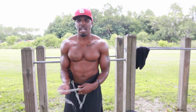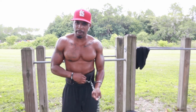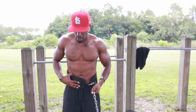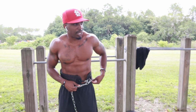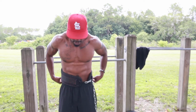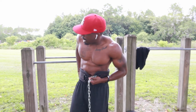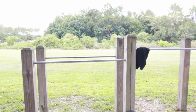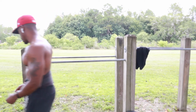So we got the muscles warm and everything now with the body weight dips. I did stretch before this as well, so be sure to get you a good stretch in. We always want to protect ourselves from injury. Stretch and warm up first. All right. Count is 10. Come to this other side here.